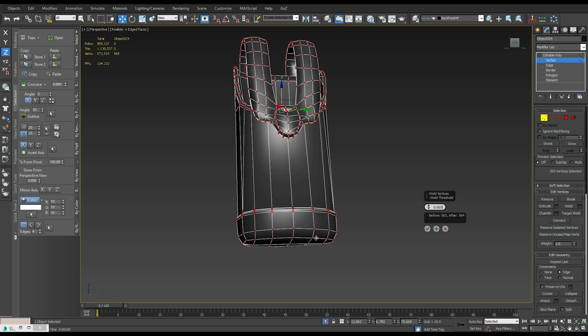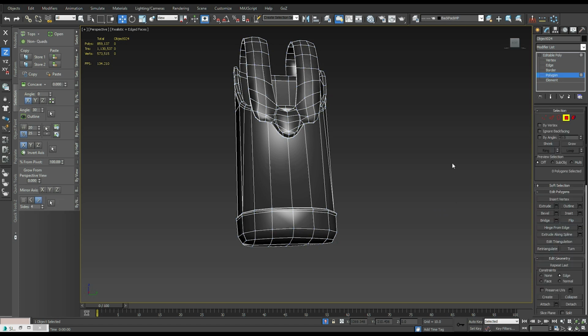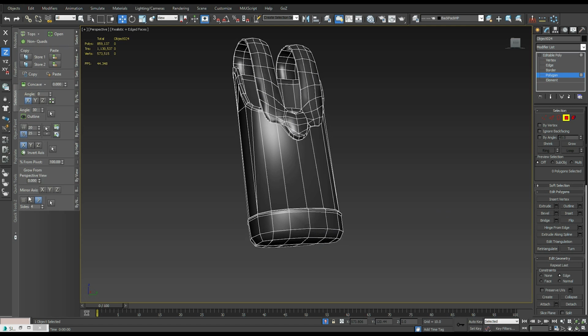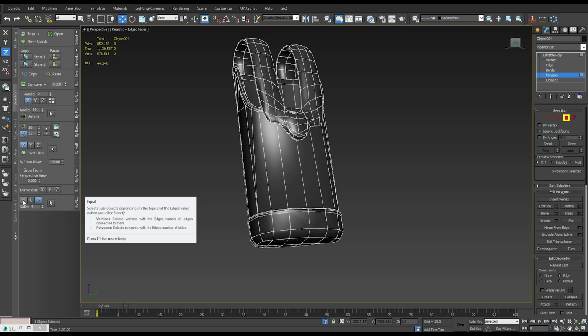But let's say we weren't at that part. How do I actually identify the problem to begin with? So I'm actually going to weld this up because I want to keep this n-gon going here. I'm going to back out of this and go to my polygon sub-object mode. And over in your Graphite Modeling Tools, under Selection, at the very bottom you have a selection tool here. You'll see an equal to, less than, or greater than.